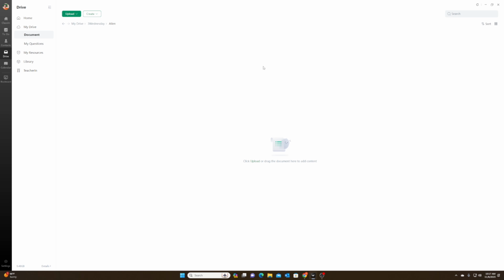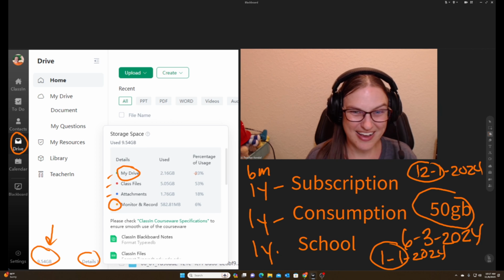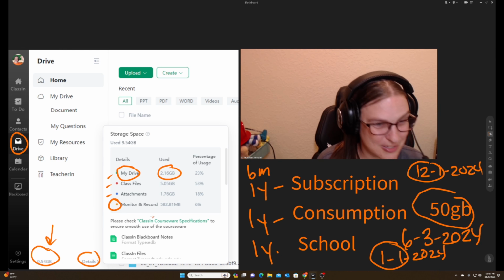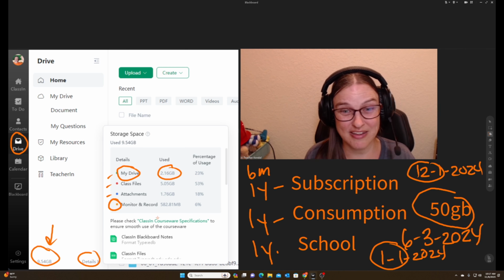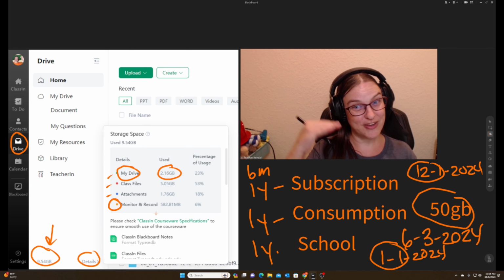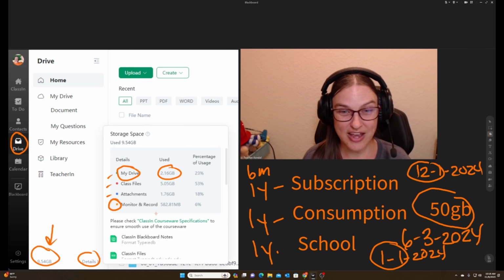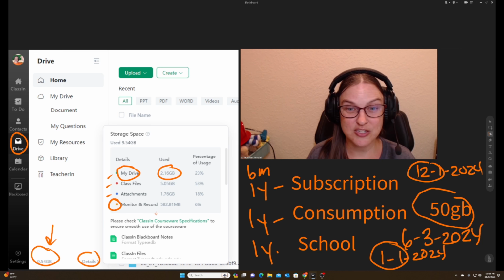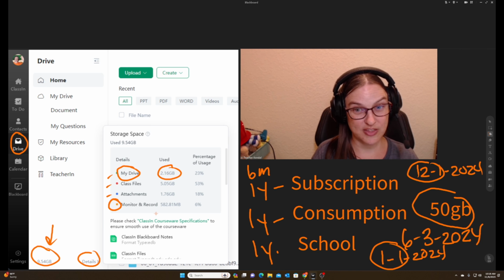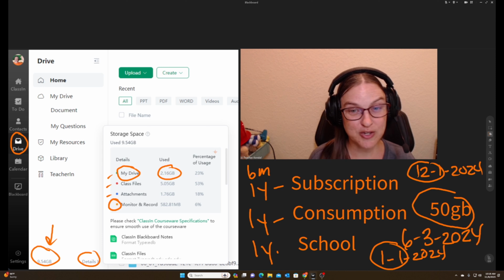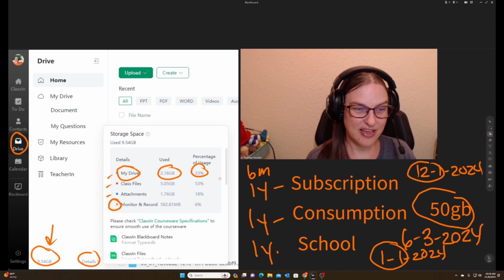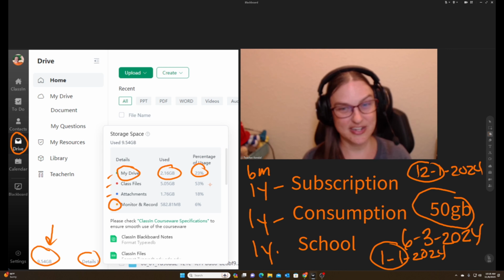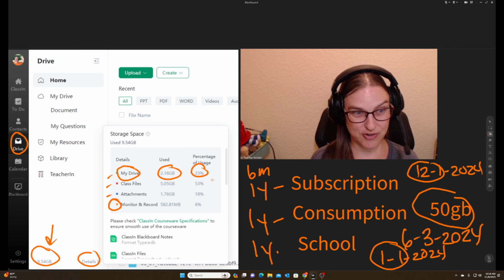So that's what I do to help me save space, and that is why you can see here I only have 2.16 gigabytes used in my drive because I don't keep a lot in there. So if you have a very high number in your drive, you might need to be thinking about ways to reduce the storage there by saving it somewhere else on your computer and just moving it over when you need it. And then it shows me that I have 23% of my storage is used in my drive.